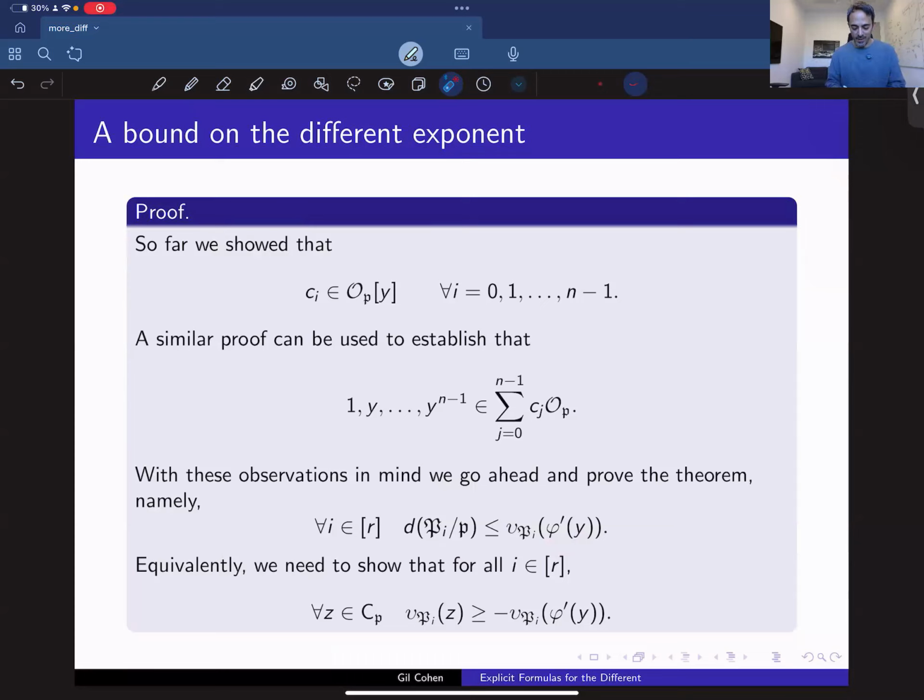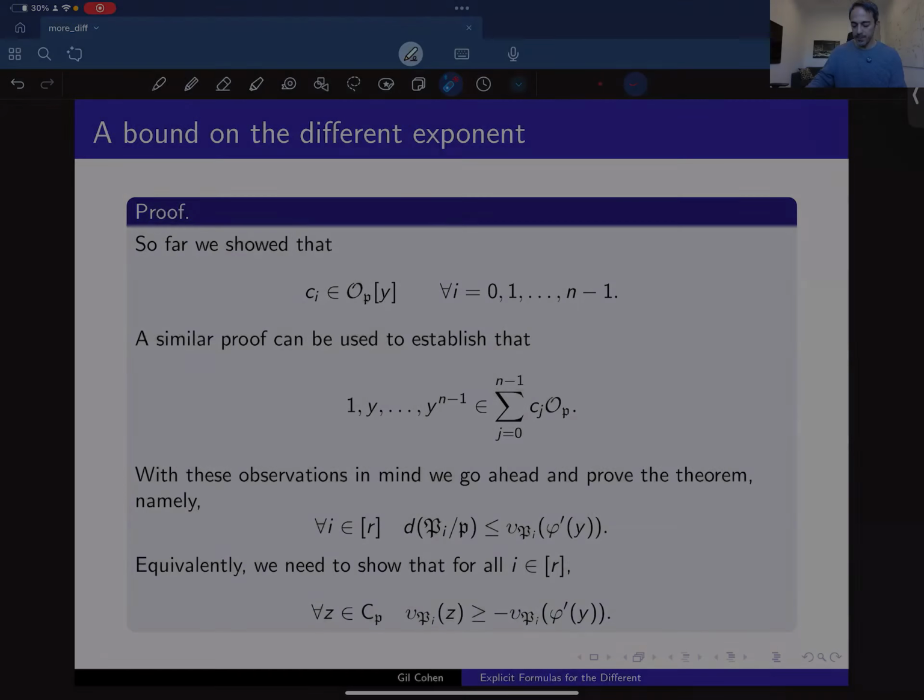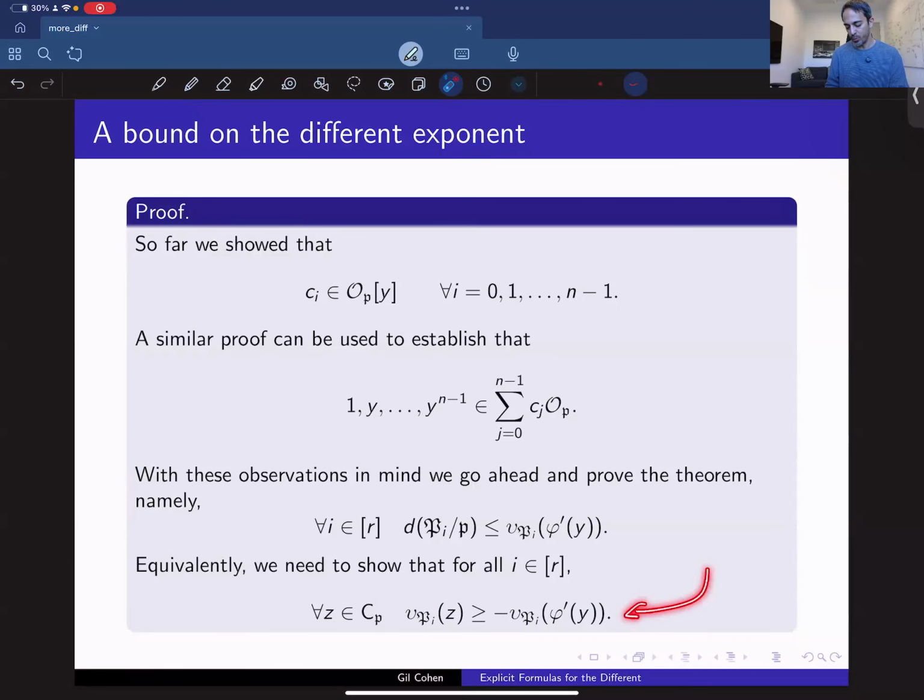Right, because Z is in the complementary module if this is larger than the minus of the different exponent, and there is an element which gets equalities all the time. That's the TP that we said here. So this is the same as that. It's just an equivalence. Okay, so let's go ahead and prove that.